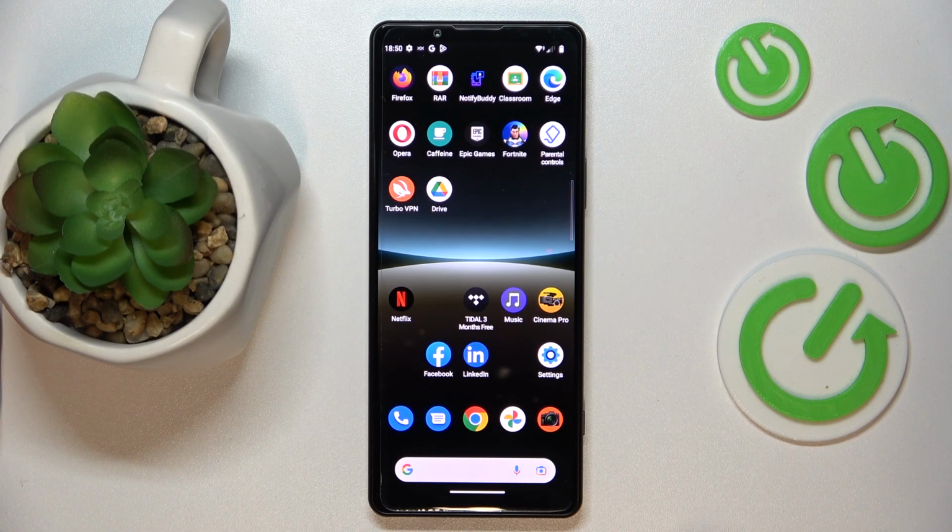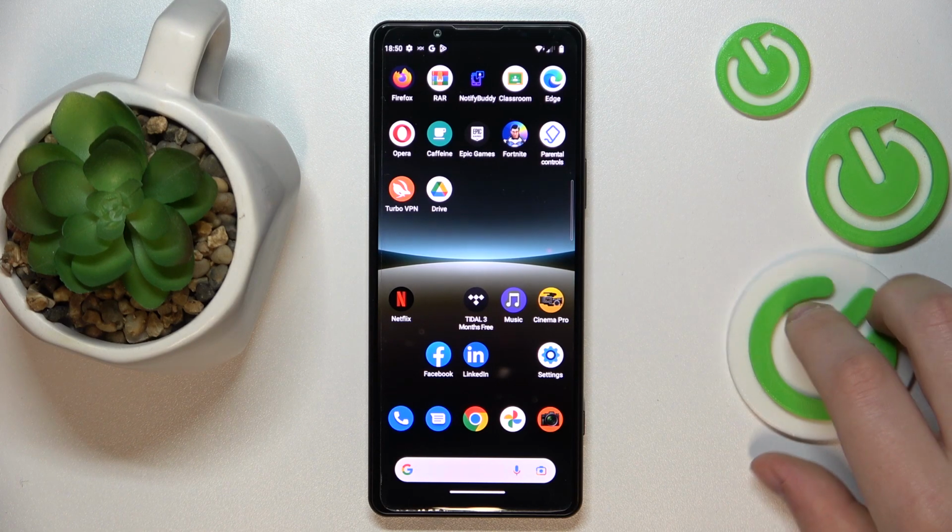Hello everybody, this is the Sony Xperia 5 Mark IV I have in front of me, and today I would like to share the top 5 pro tips and features for this device.